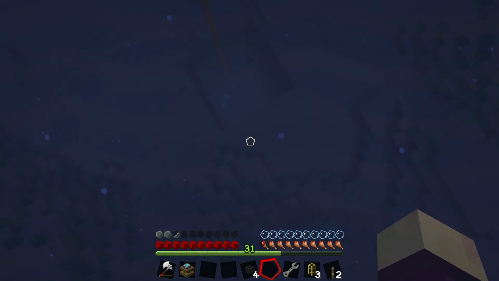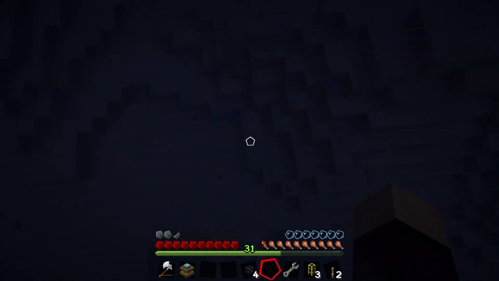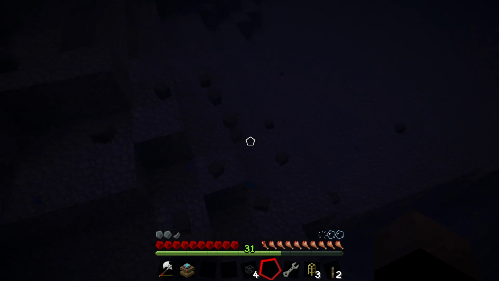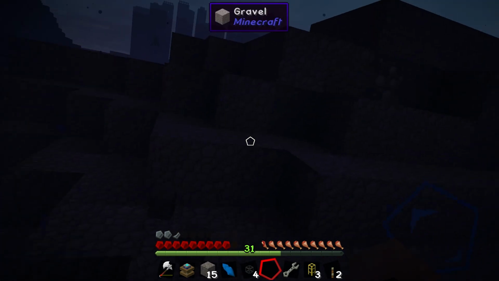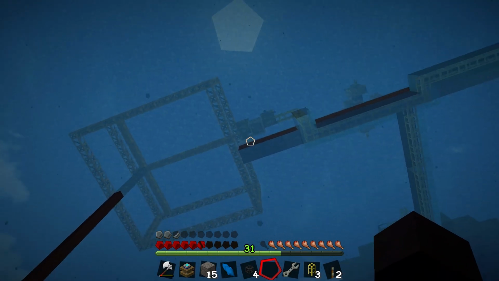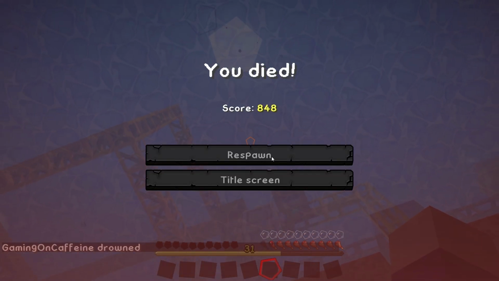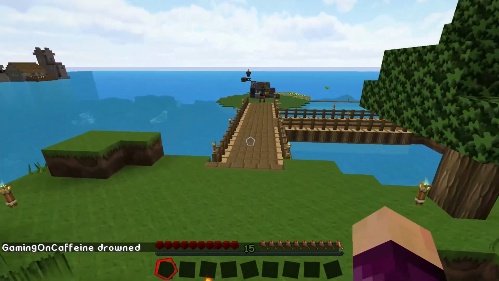Brilliant. I think I may have just pumped all of my stuff down into the void by accident. Yep, look at this. This is all of my cobblestone that I threw onto the floor, as well as all of the other stuff that I actually wanted to keep since the end of last episode. And now I am probably going to die from drowning. Actually, yeah. Okay. What the heck? Okay, let me get all that stuff back, guys. I'll be back in a second.